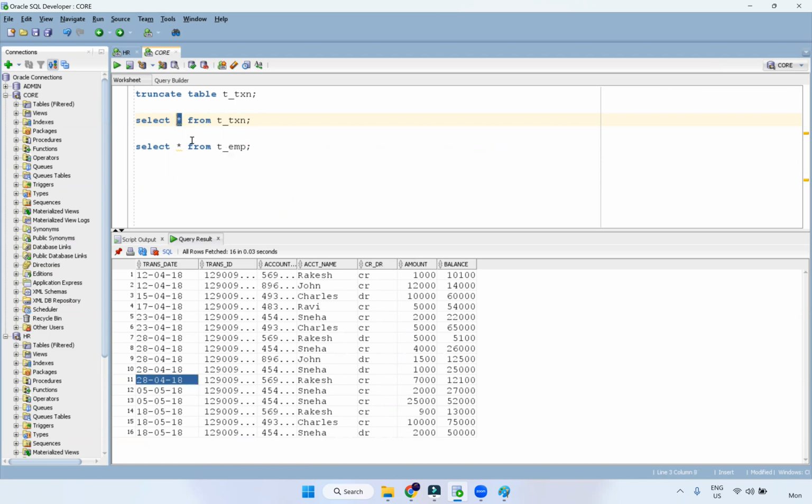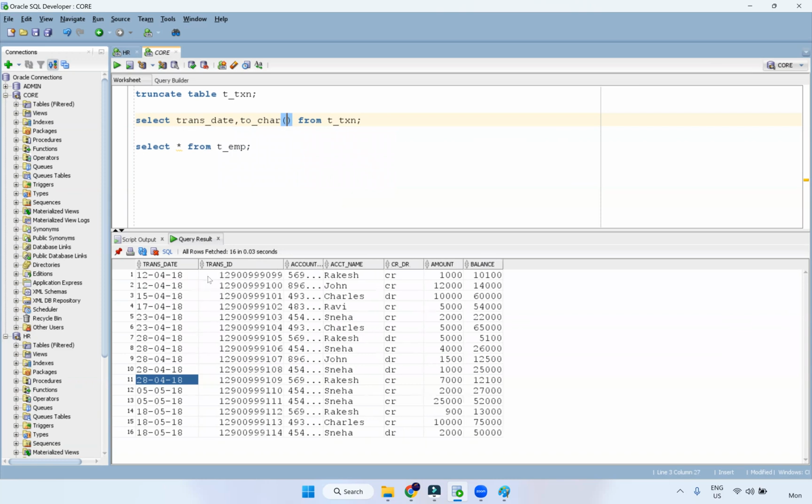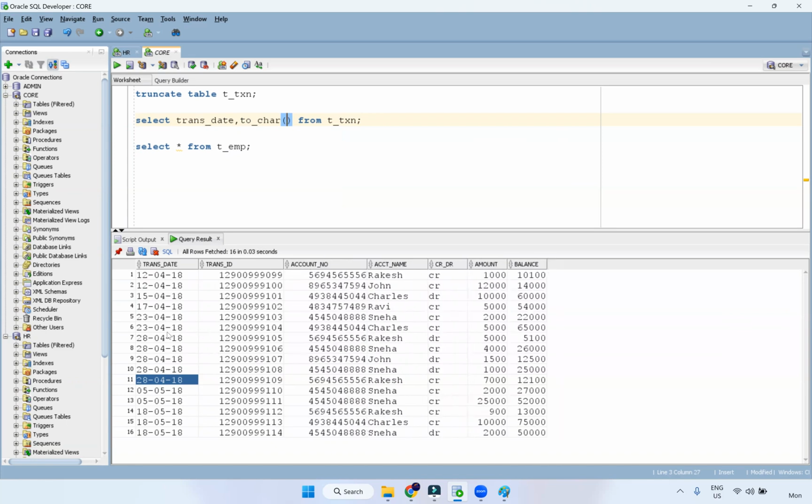So if you want to see, you have to take, see here, this is the transactional date. SQL Developer will show you. Why am I showing this? Because I'm getting doubts from the students. Even though I'm loading in this format, it seems Oracle has loaded only 18. See, Oracle has loaded it fully; SQL Developer is just showing it in this way.